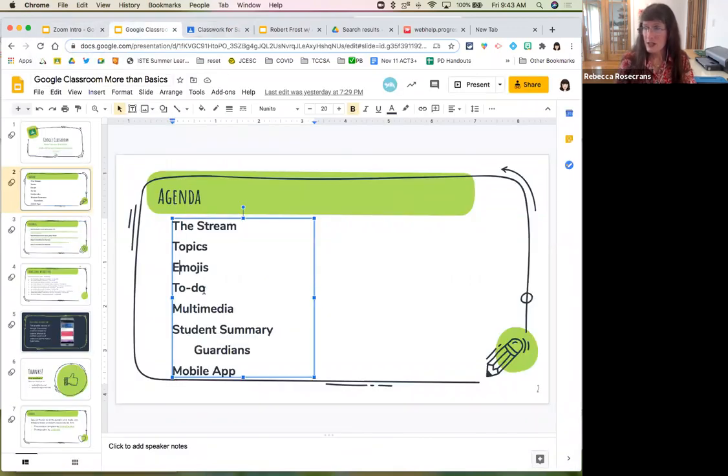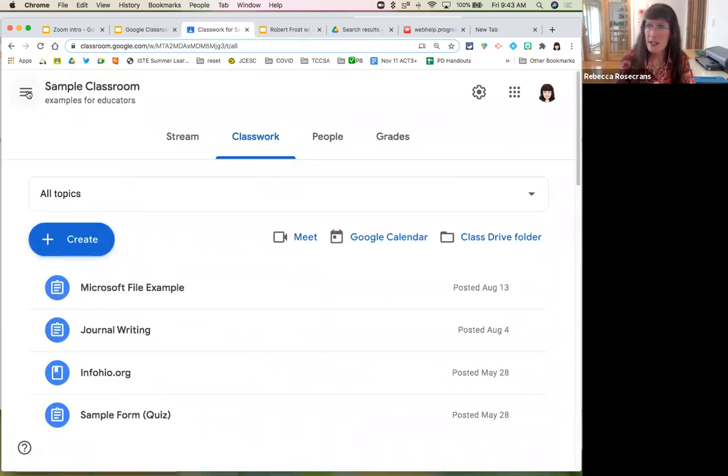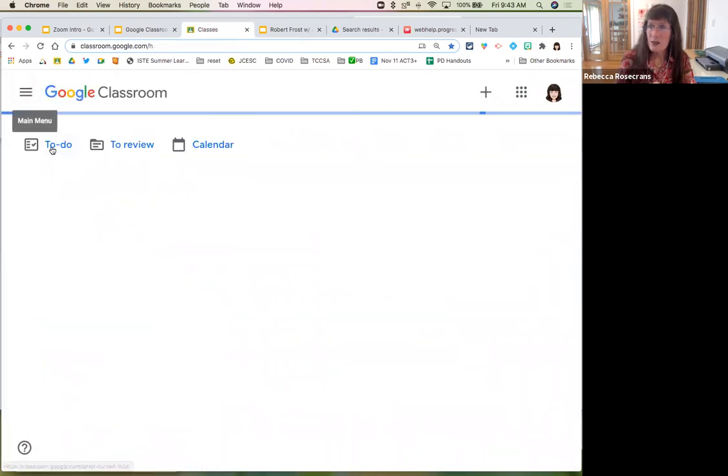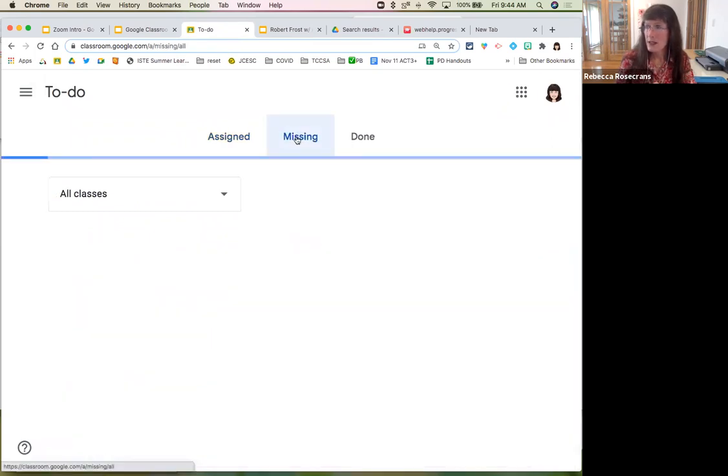So emojis. But the to do, I kind of hit that already because we were talking about notifications and I wasn't 100% sure I was getting what Mindy was asking. So for that to do, I'm going to go back to my dashboard. This is telling me what I have to do. I also see missing. There we go.